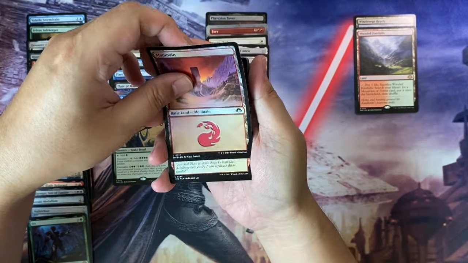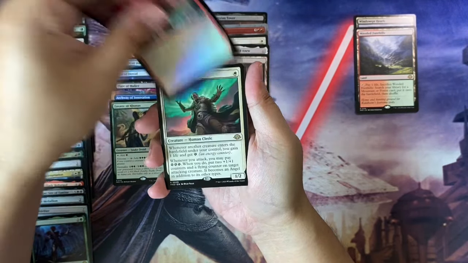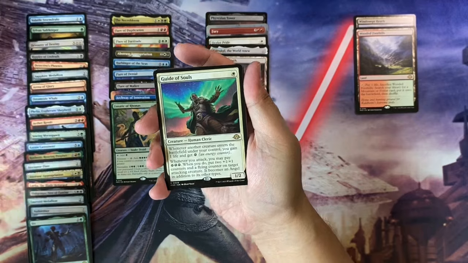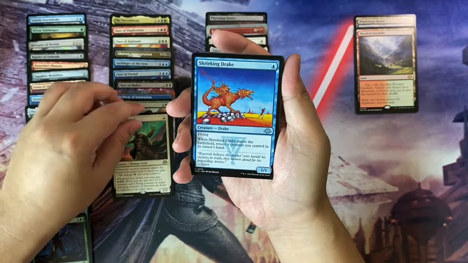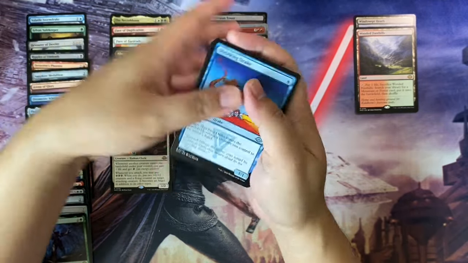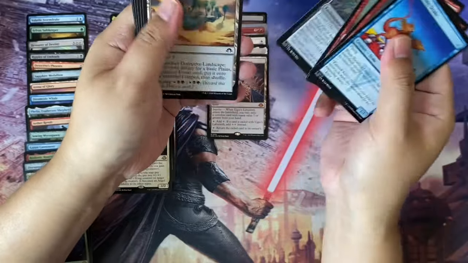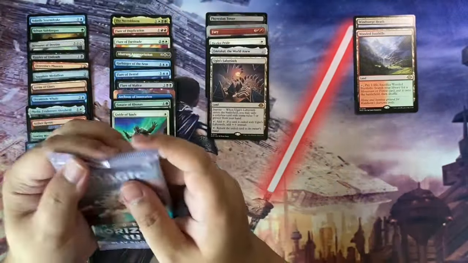Okay, so foil land, Reiterating Bolt in foil. For the rare, we have a Guide of Souls, and pretty good. One mana, 1/2 Human Cleric. Okay, and then we have the uncommons here. Commons there. Moving on to the next pack.